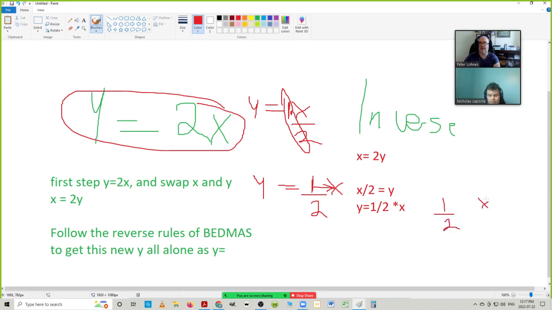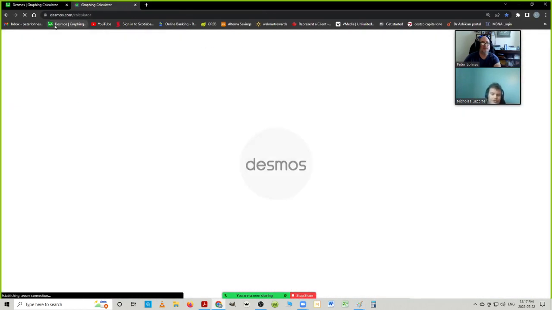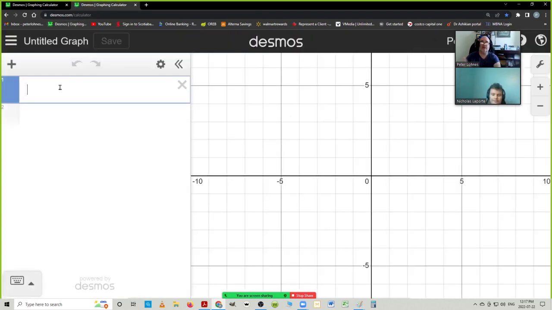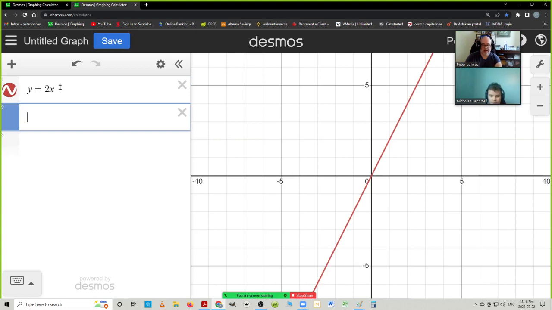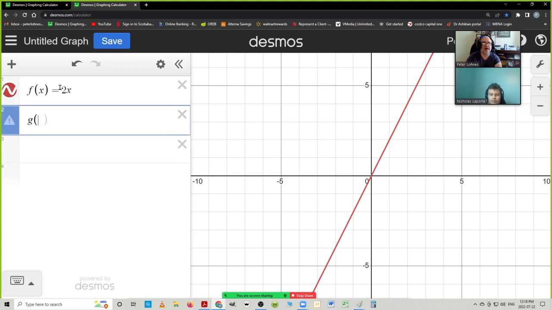And if you want to test yourself, what is x over 2? It's x over an invisible 1, times 1 over 2. What's 1 times x? x. What's 2 times 1? 2. So x over 2. Yeah, so I can see that this here is the same as writing it like this. The reason I write it like this is so I can see clearly that the slope on this new one is a half. So let's see if you've discovered an inverse, which is also not a function, by the way. Inverses of lines are always functions. Inverses of things like parabolas aren't. So here's 2x, and let's call it f of x. And we claim that the inverse g of x is equal to this, correct?